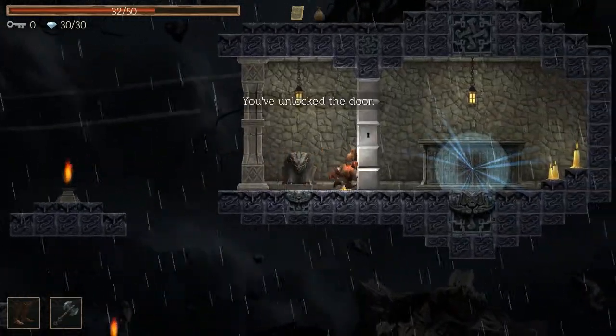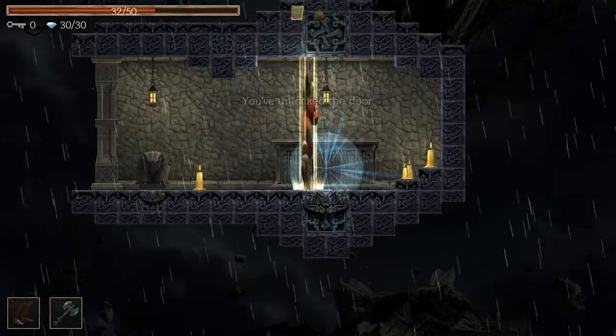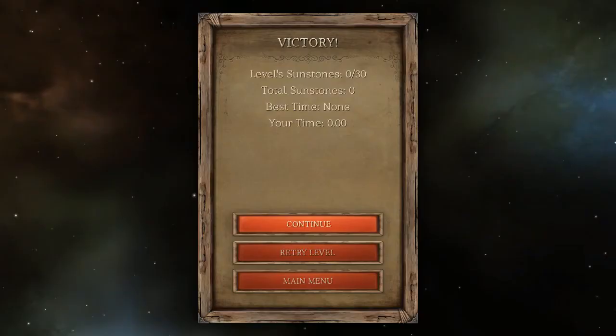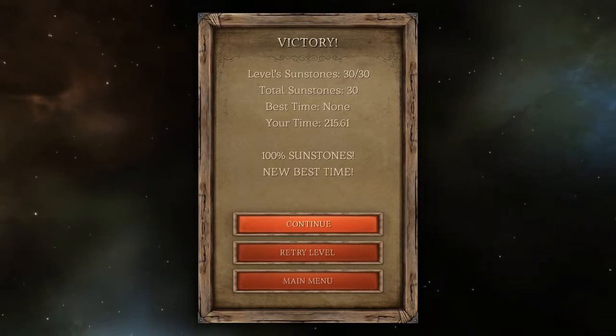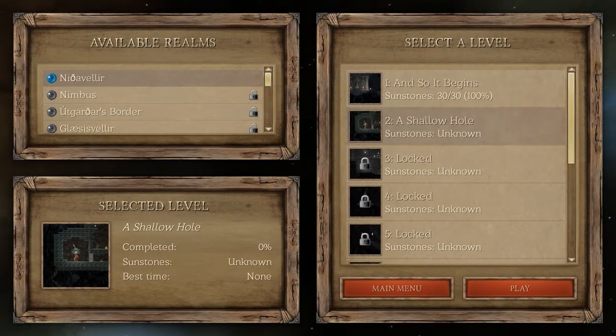Anyway, we've got a key that would let us in here. We've unlocked the door. And I guess that's the end of the level. I guess that's what the objective is. Get key, finish level. And an achievement for getting 100% on a level, presumably. Onwards!